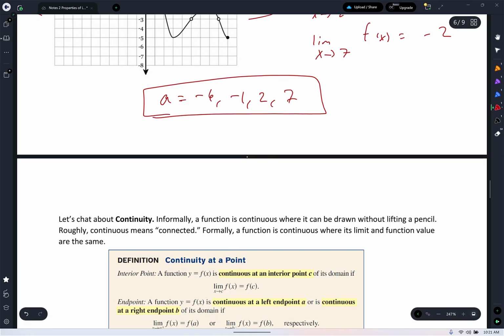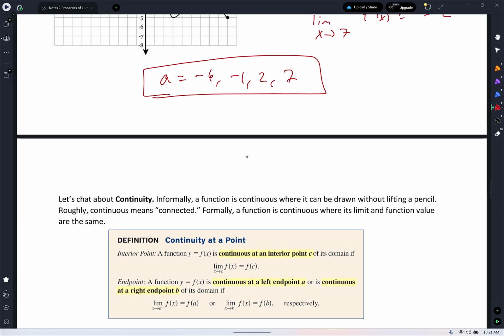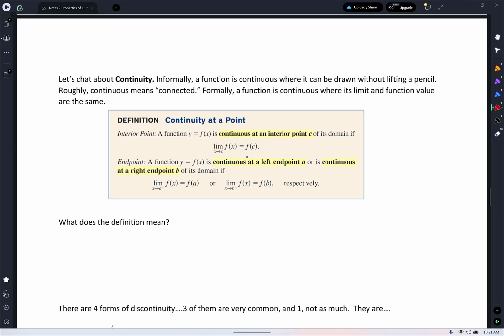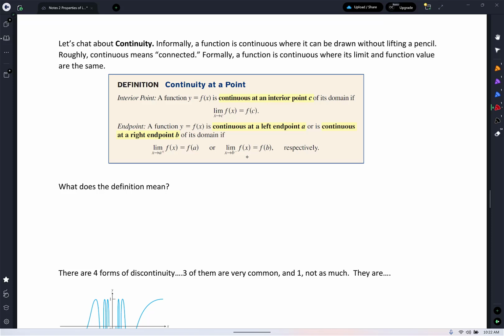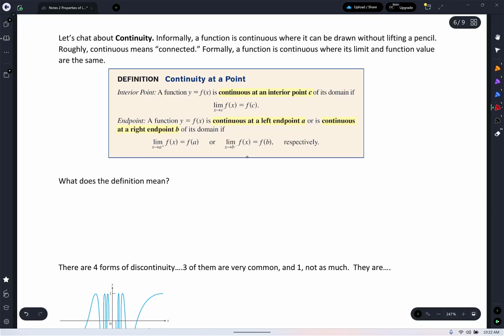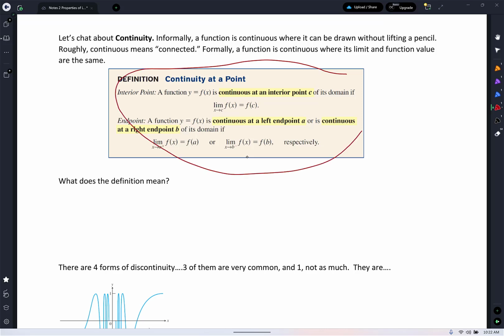And finally, we reached a definition of continuity. What did they tell you when you were in 8th grade, or maybe your sophomore year, about continuity? That if you can draw a graph without lifting your pencil, it was continuous? It's the same, guys. Let's see what it says. A function f of x is continuous at an interior point c of its domain. Okay. When you read these definitions from the textbook, do you read it and say, I get it? No? Okay. This is what it means. I'll give you the first one here.